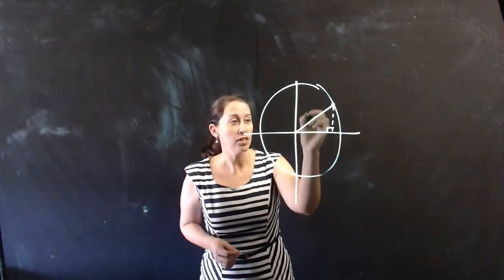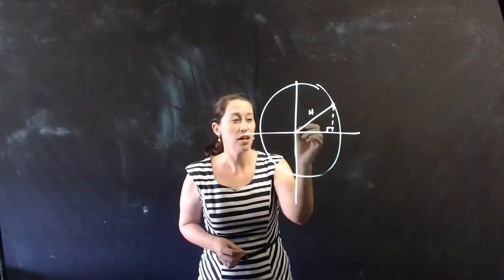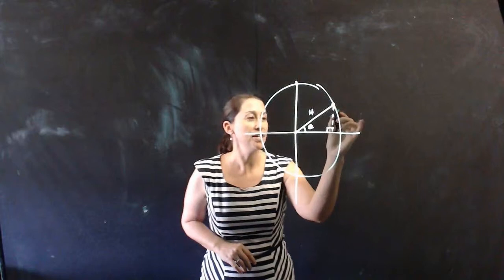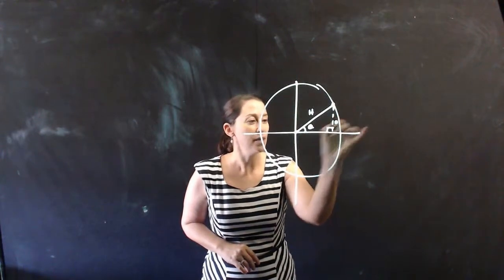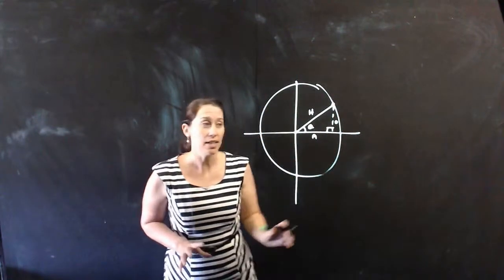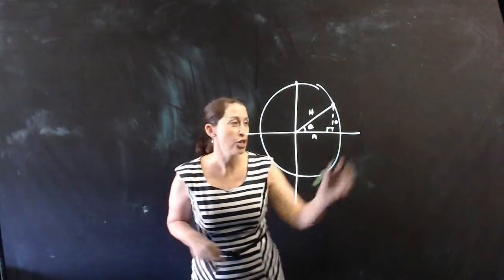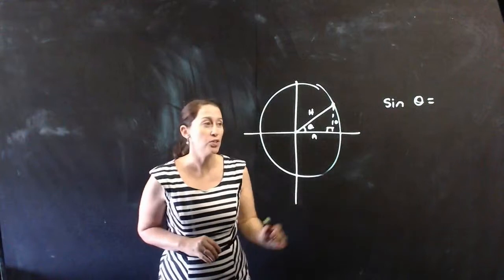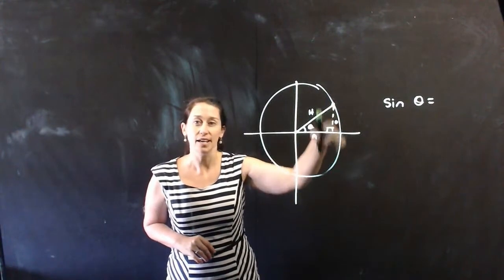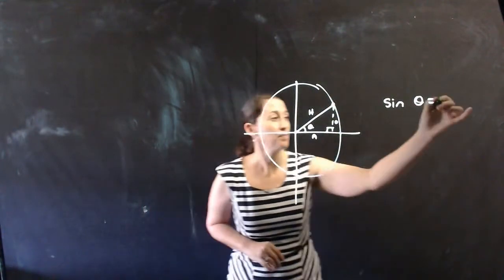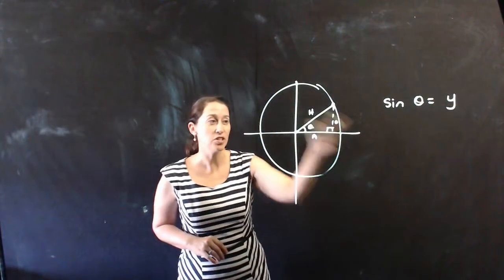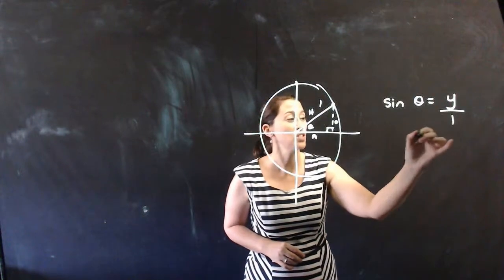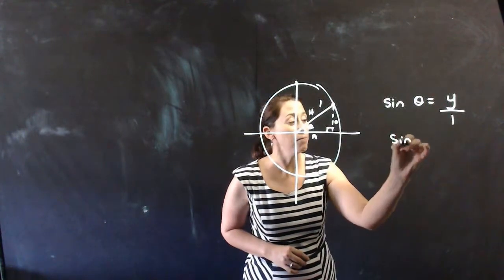In our right angle trigonometry, this is the hypotenuse. Let's, for argument's sake, put the angle from the positive x-axis. We've got this as our opposite and this as our adjacent. Now, looking at this, let's look at the sine ratio. Sine theta equals opposite over hypotenuse. Well, the opposite is the y coordinate, and the hypotenuse is just 1 because it's a unit circle, isn't it? So it's y over 1, so therefore sine theta equals y.